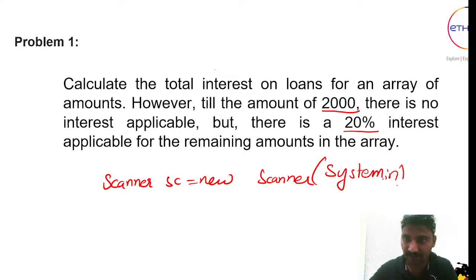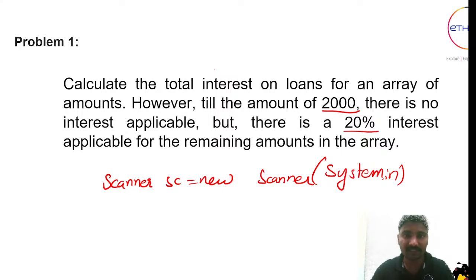We need to use Scanner sc = new Scanner(System.in). We need to read the amounts, which might be 1000 or 100 or 2000, but it was clear that the input is of type array. So we need to read the input in the form of an array, which means going with a for loop.